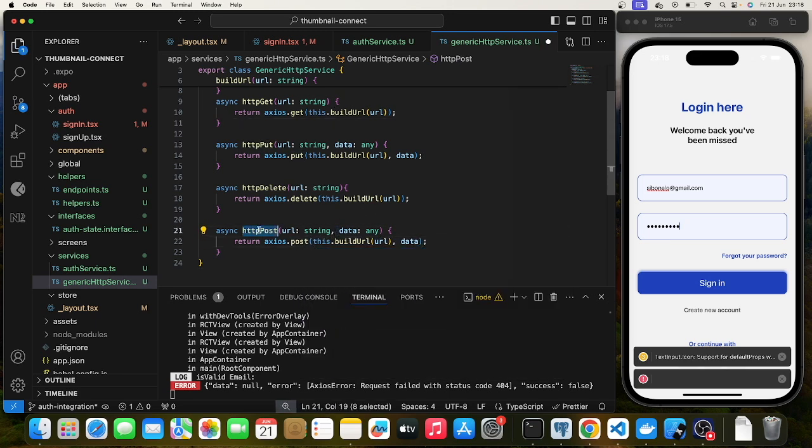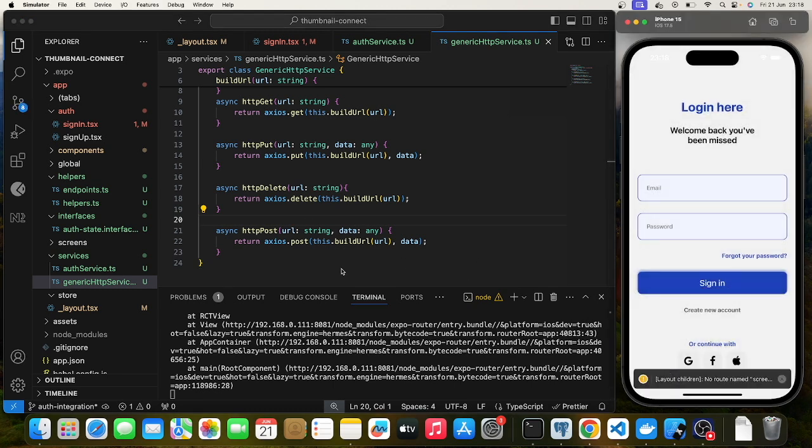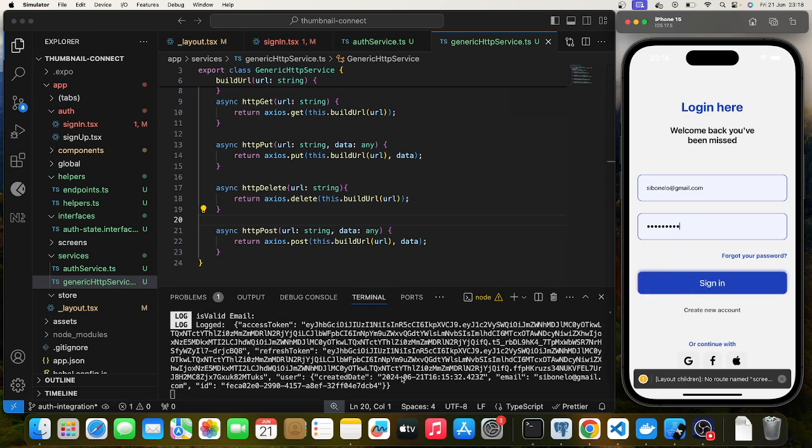It's because here I'm saying HTTP put, and that was supposed to be a post. See, with copy and paste, sometimes you make mistakes. Now let's test it out. If I use this and say password 2, and voila, now we see that we're actually logging in.